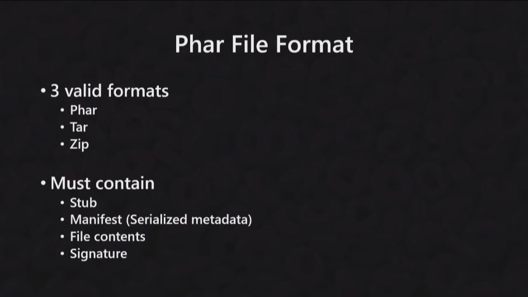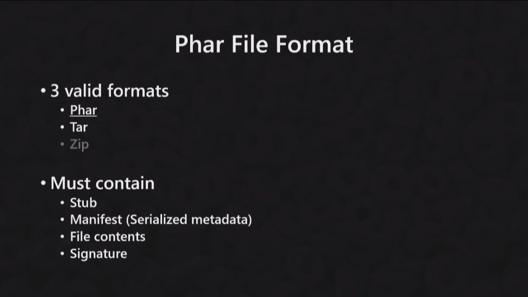Hopefully by this point you've got bored of the manual and will trust me if I tell you a few more details about the file. So there's three valid file formats for FAR archives. There's this base FAR format, there's a tar version of the format and a zip version of the format. For the rest of the talk, I'm going to ignore the zip format. It could be useful if we're targeting an application which has some legitimate functionality which allows us to upload a zip file. But the other two offer some interesting flexibility that I wanted to talk about.